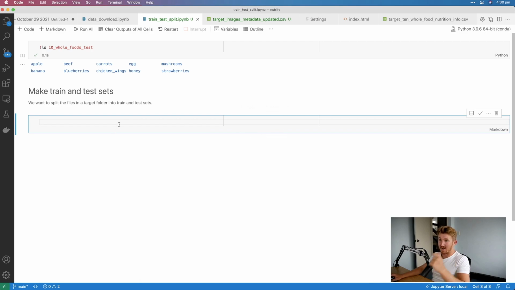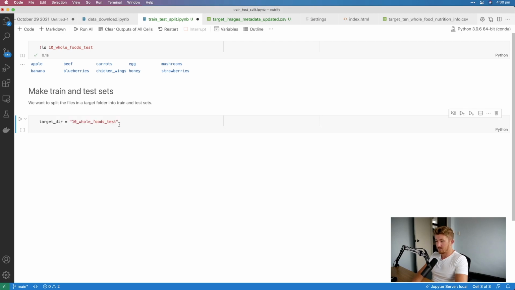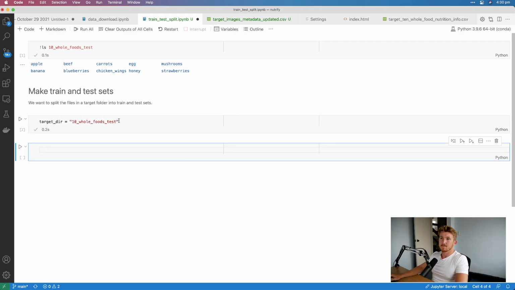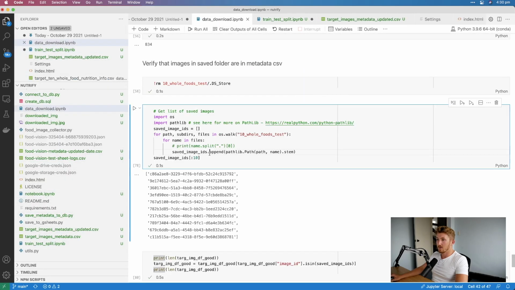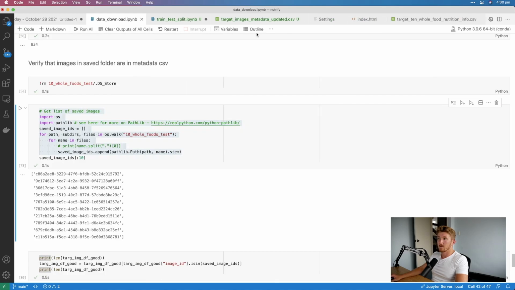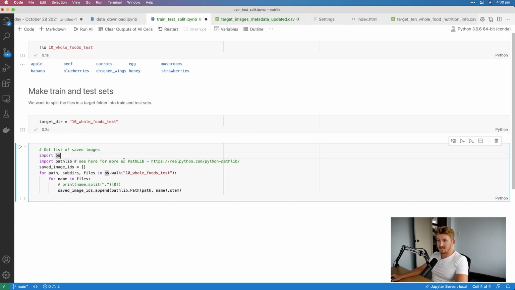Let's split the data into train and test sets. So we need all the file paths, and then we can go, let's go this, target equals test. Then what was the code we used to get all of the subdirectories? There we go. So let's see what's in there.